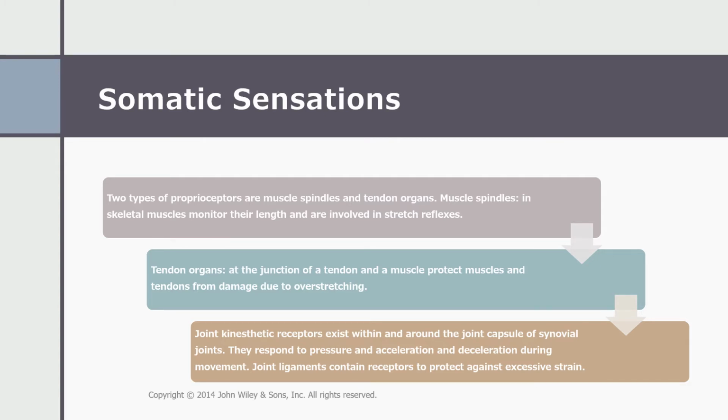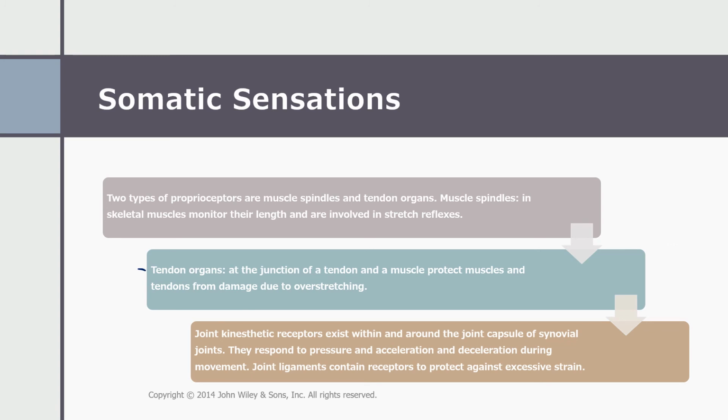There are two types of proprioceptors. These are muscle spindles and tendon organs. Muscle spindles are the proprioceptors in skeletal muscle that monitor changes in the length of skeletal muscles, and they also participate in stretch reflexes. By adjusting how vigorously a muscle spindle responds to the stretching of a skeletal muscle, the brain sets an overall level of muscle tone, and this is the small degree of contraction that's present when the muscle's at rest, remember. Tendon organs are located at the junction of a tendon and a muscle, and these protect tendons and their associated muscles from damage due to excessive tension. These are the two types of proprioceptors in the body.